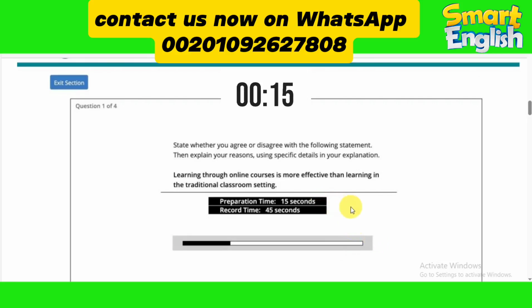You have to plan during this duration, just 15 seconds only, and you have 45 seconds to speak. The speaking duration for task number 1 is 45 seconds. From the first glance, you may think it's easy to speak for 45 seconds, but I think it needs more work and more practice to get a perfect style or template to carry out this mission.